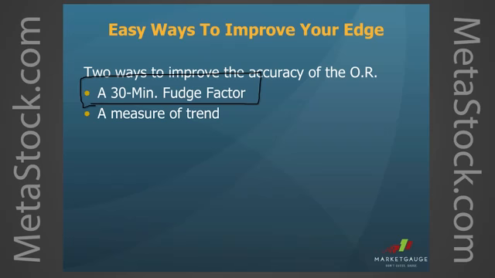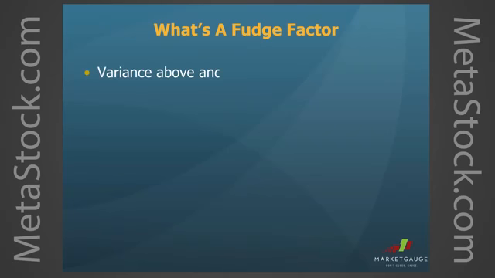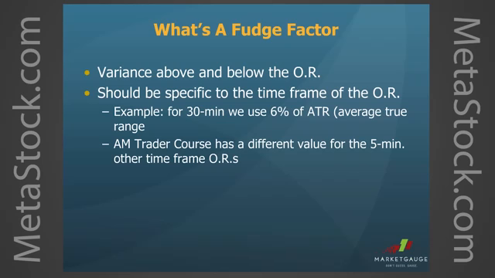The other thing you do is you trade with the trend. I'm sure this doesn't come as a surprise to many of you, but if you only focus on bullish strategies in a bullish trend, and that means you're going to focus on buying against the opening range low, not selling the opening range low breakdown in bull trends, you'll increase your odds. In fact, we did the math. I'll show it to you. But first, I just described the fudge factor. We use the average true range to determine what an appropriate amount of the fudge factor should be.